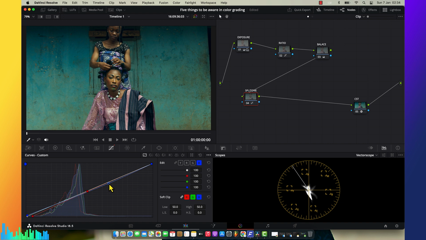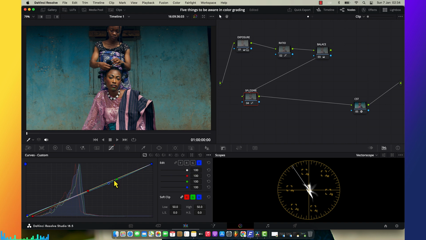This is the way of creating a split tone. Maybe I can play with the green. Maybe I want to make a bit of cyan and cream like this, but I still want the reds to pop. I can pull the red further.